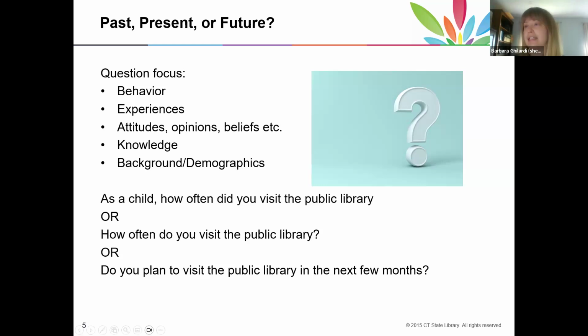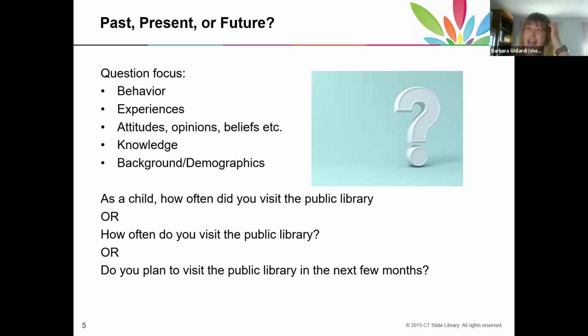Attitudes might be how people like coming to the library, what they believe the library stands for, or what they want to see their library be, again, kind of the future focus. Knowledge. So that might be wanting to know if people are using certain databases or if they would use certain databases if you got them. And then background and demographics. And that's the one where we're thinking about who's answering the questions. So that could be age, current age, or when was the first time you visited the library? When do you plan to retire? Those kinds of things. Again, thinking about the purpose and goal of your survey would inform how you want to ask questions.